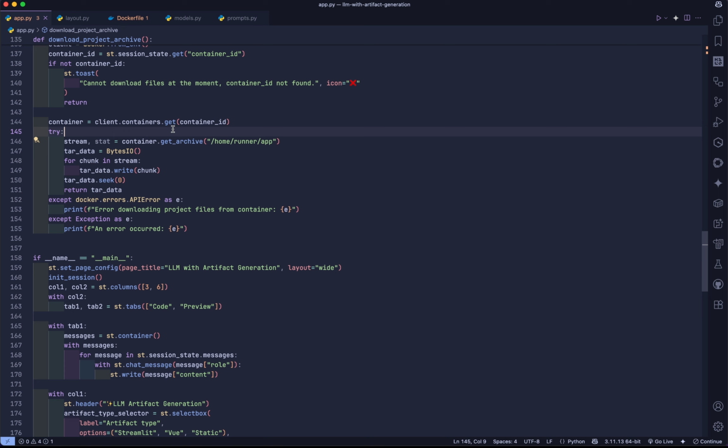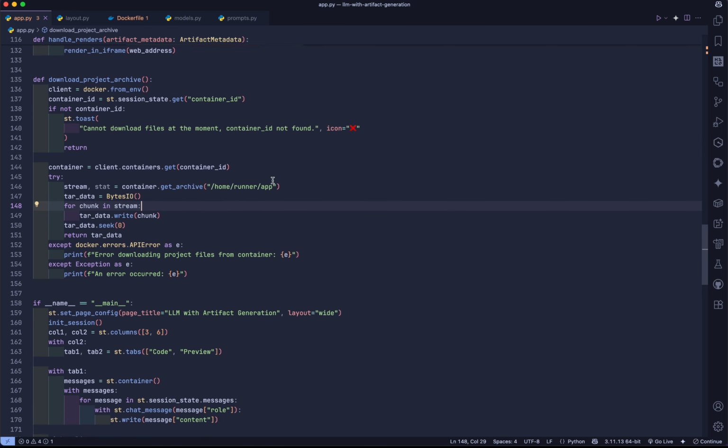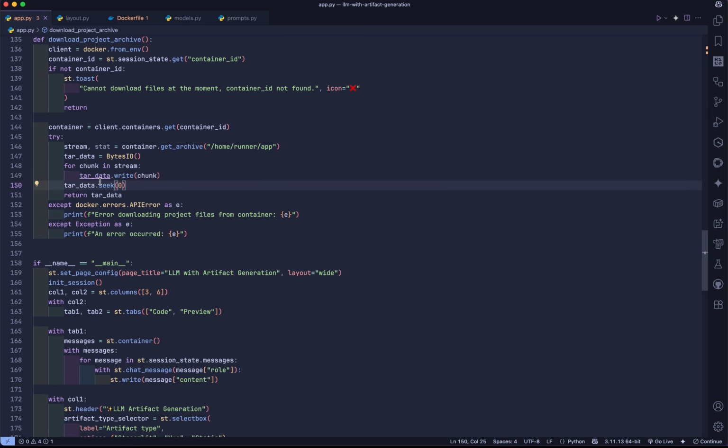The Docker Python SDK has this handy get_archive function. And since our Docker container always has this as our working directory, we can just say whatever is inside of this directory, create an archive and give that back to me as BytesIO. I'll write a tar file and just return it back, right? That's kind of it. And if there is an error, we are showing the error.